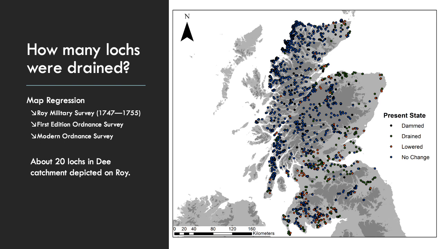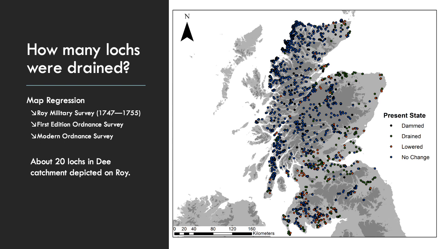Now, the ROI map wasn't absolutely perfect. It does not cover every square inch of Scotland, nor does it cover every square inch of Scotland with equal detail. So there are a number of lochs that simply just weren't mapped at all. The map was produced with very specific aims in mind, to sort of move military personnel around the country. So if a feature wasn't particularly important, it sometimes just got left off.